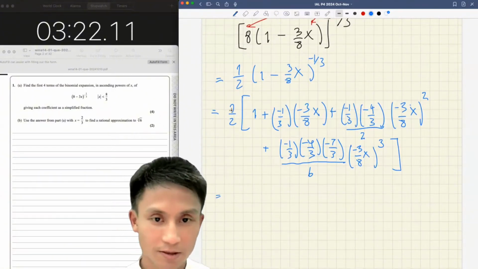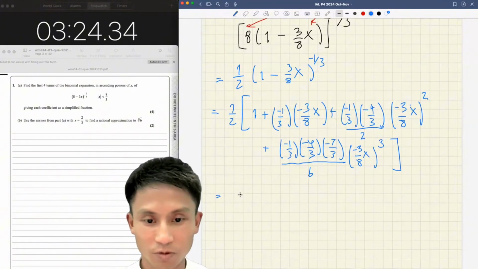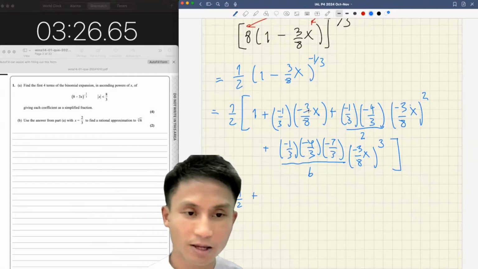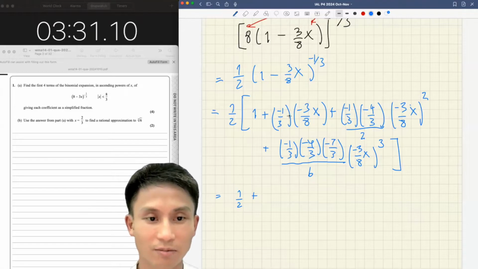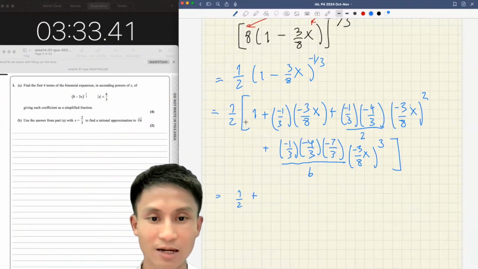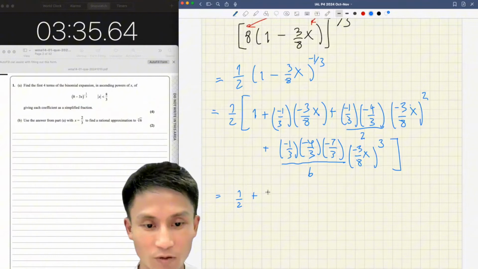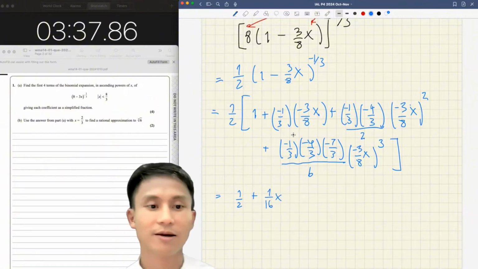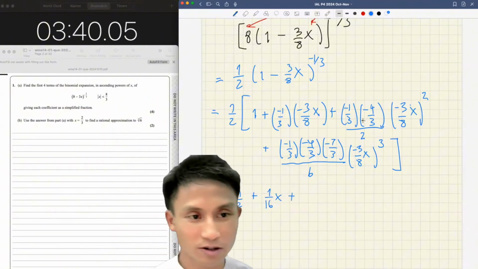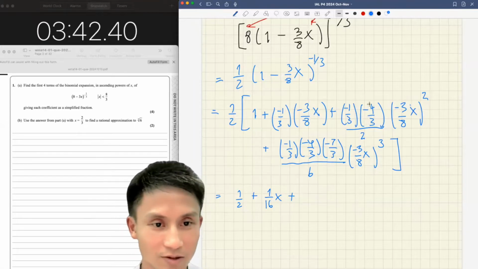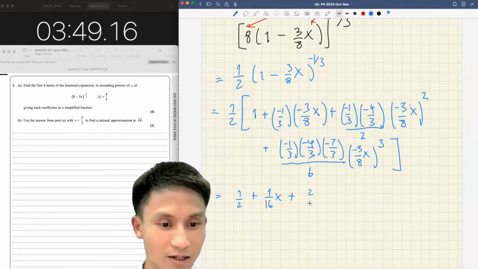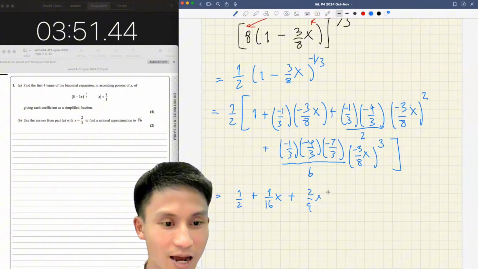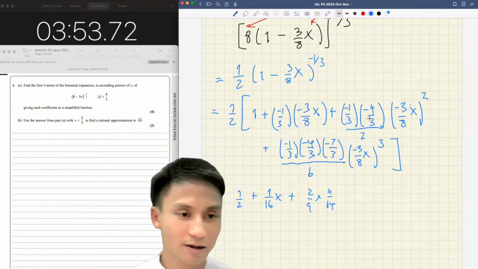Okay. So the first term here is already simplified. So I'm going to put 1 over 2 in there already. Okay. The second term here, minuses cancel. So I get 3 cancel 3. So I get 1 over 8 here. 1 over 8 times 1 over 2. So I get 1 over 16x, right? Just going to use some mental math there. It's quicker. Okay. So we have 4 over 9 here. So 4 over 9 over 2 is 2 over 9. 2 over 9, yeah? And multiplied with a 9 over 64. All right?